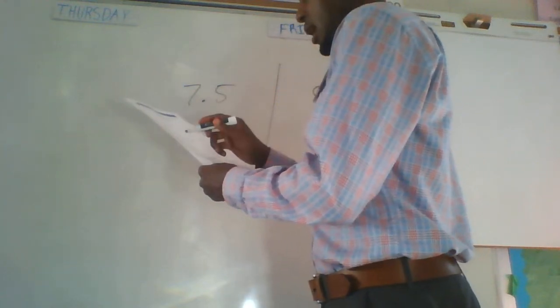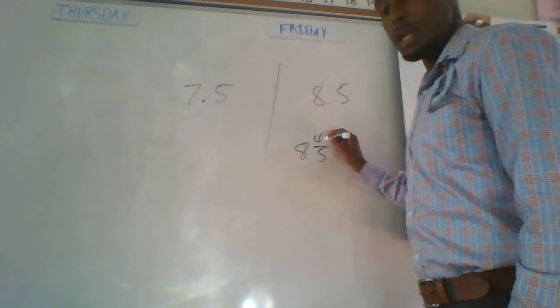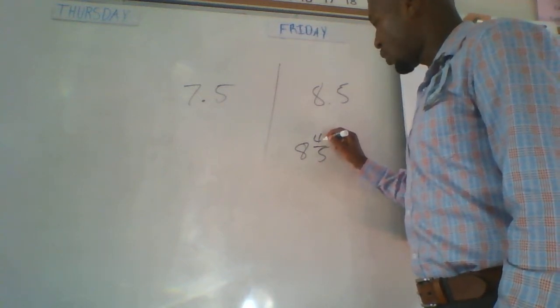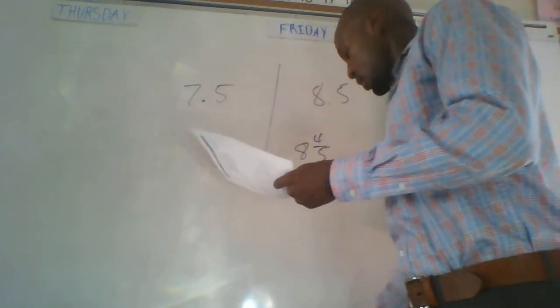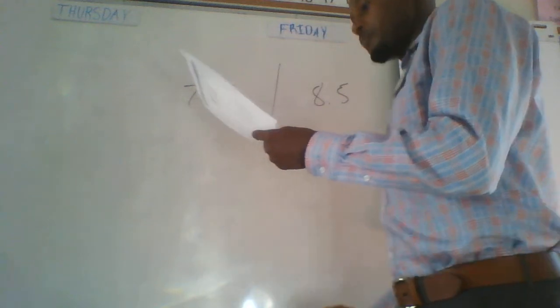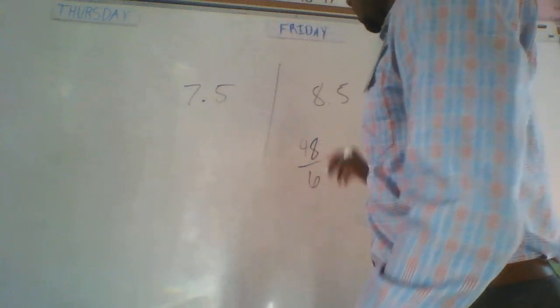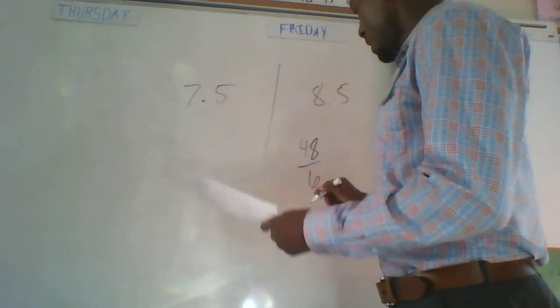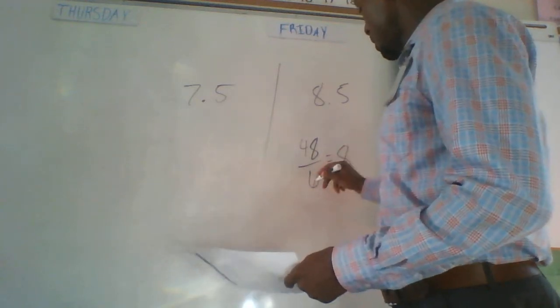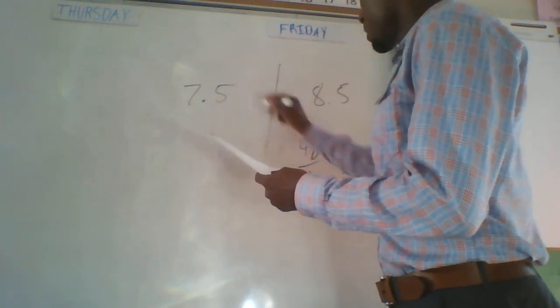Okay, let's look at A. 8 and 4/5. We've got 5 equal sections of 20, so that means 4/5 is 0.8. So this is 8.8. So we know that's not between these two, so that can't be correct. Okay, let's look at B. 48 over 6. 6 times 6, 6 times 7, 6 times 8 is 48. So this actually equals 8 because 6 goes into 48 8 times. So B should be the answer because that's right between 7.5 and 8.5.